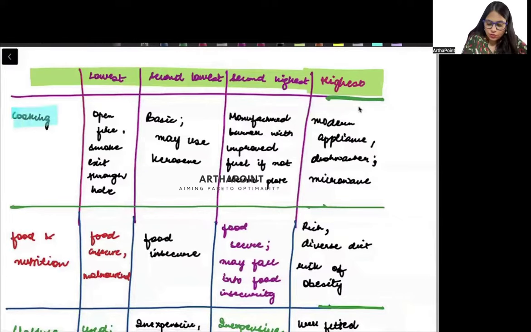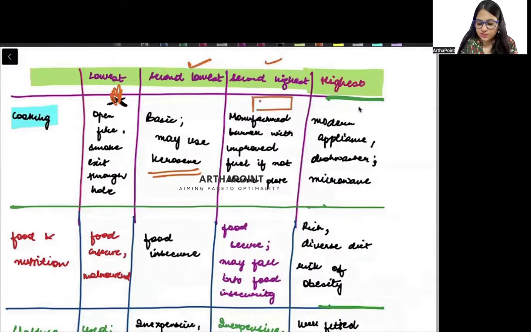देखो, on the basis of cooking, lowest strata through wood fire और ये सब के through cook करते हैं, so you can just go ahead and have some woods around. They cook through the wood fires, right? Then second highest strata में they use kerosene, but basic cooking रहता है. In the second highest one, you have your burners available at home, and in the highest one, आपके पास modern appliances, dishwasher, microwave, ये सब हो सकता है.